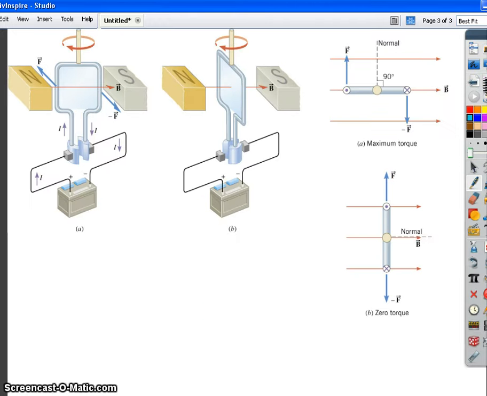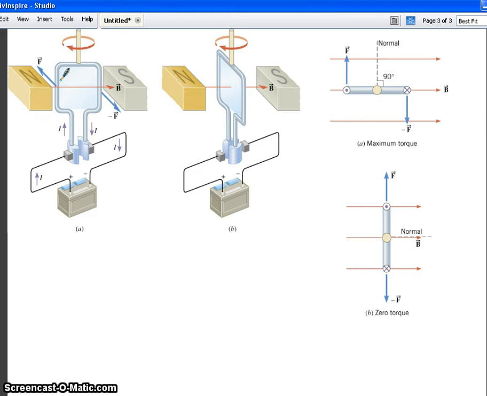Now, I'm going to show you one more. This is the same picture, okay? Notice we have the same magnetic field, we have the same current. When this picture is associated with this picture right here, it is perpendicular. The loop of wire is kind of facing flat, straight on with the north and south here, okay?